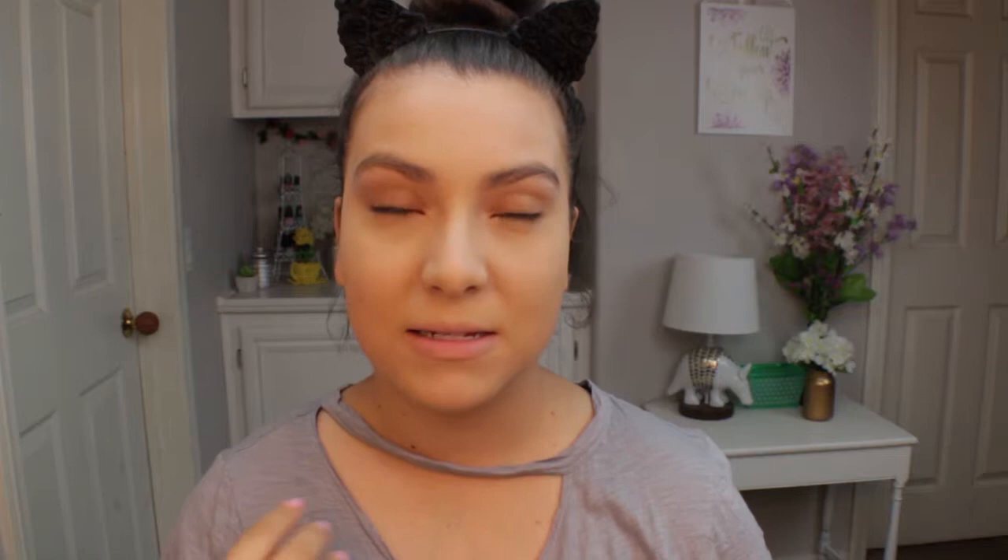BoxyCharm has sent setting powders before — they sent this Your Mineral Sweden setting powder a long time ago, like a year and a half ago. This powder was just too much; it was too heavy on my under eye and gave a really bad white cast. Same goes for the Ofra pressed powder oil control — I'm not an oily person, and it gave me a really bad white cast on my entire face. That's why I'm not using these because I don't want to mess up my makeup.